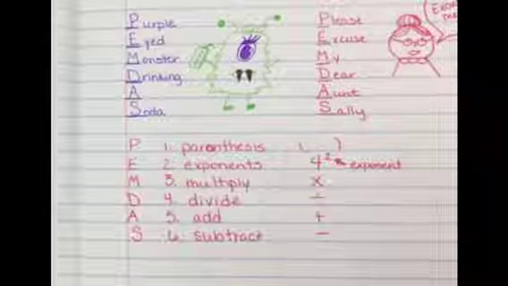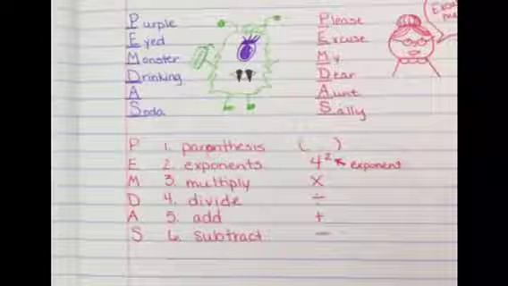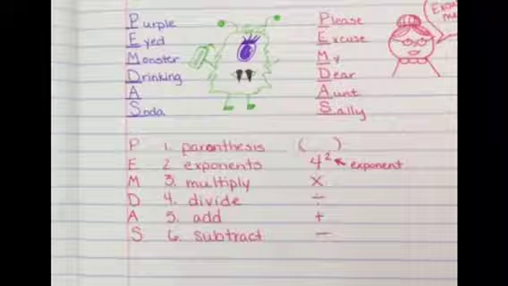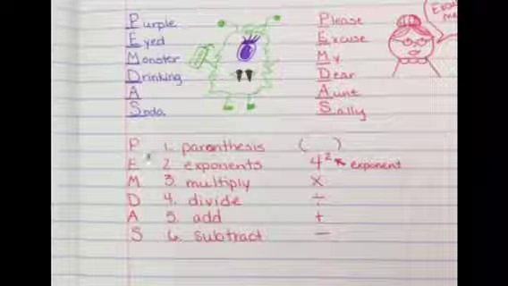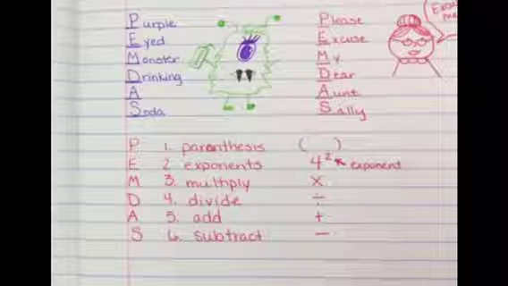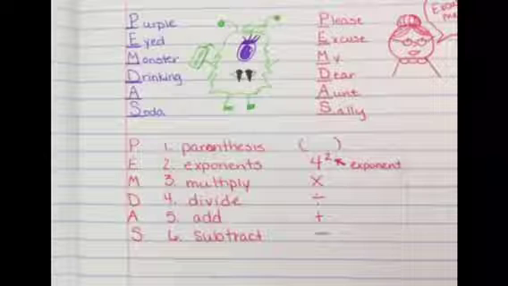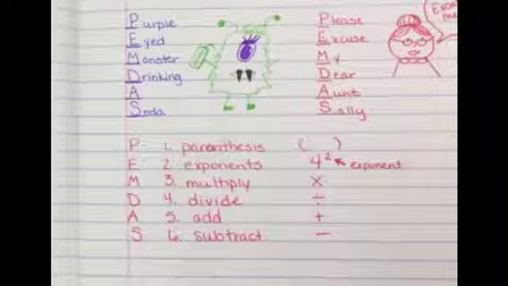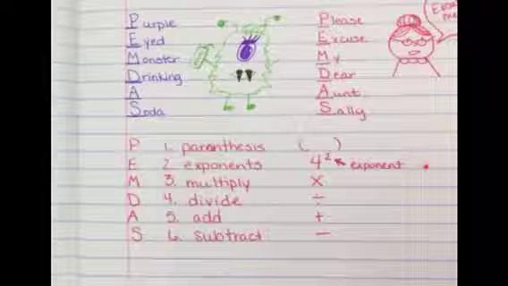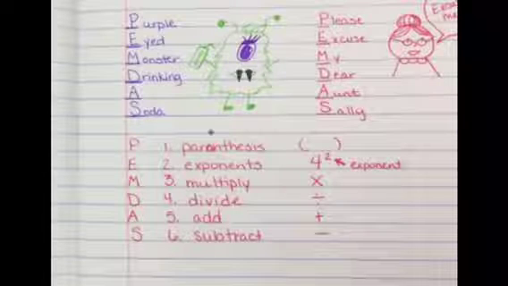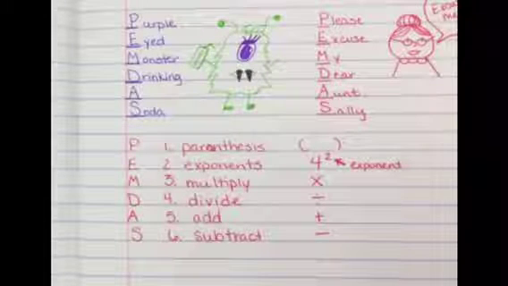These all stand for the order in which you go to answer a question. And that order is P is for parentheses. That's the first step you do. So anything in parentheses you do first. E is for exponents. And we probably won't get to that very much, but we're going to add it in there because you will need it later. We won't use it in 5th grade, but you will use it later. And I want you to go ahead and know it.